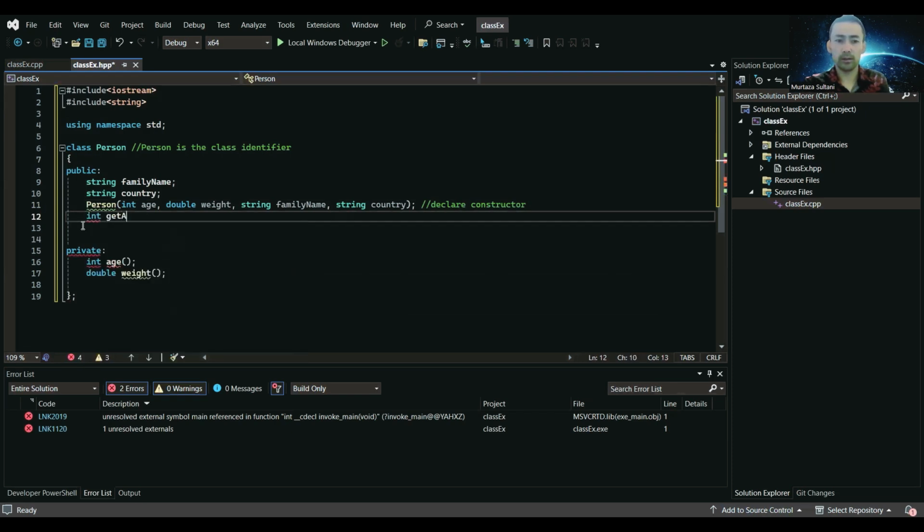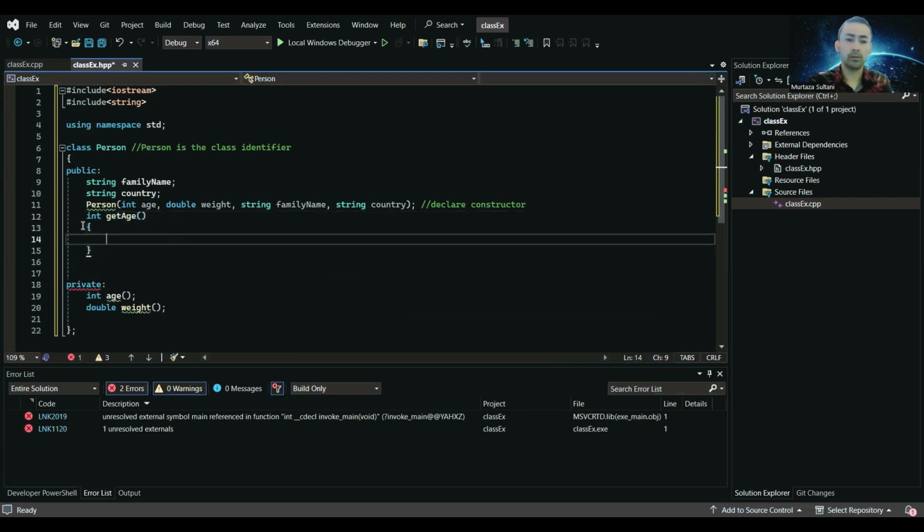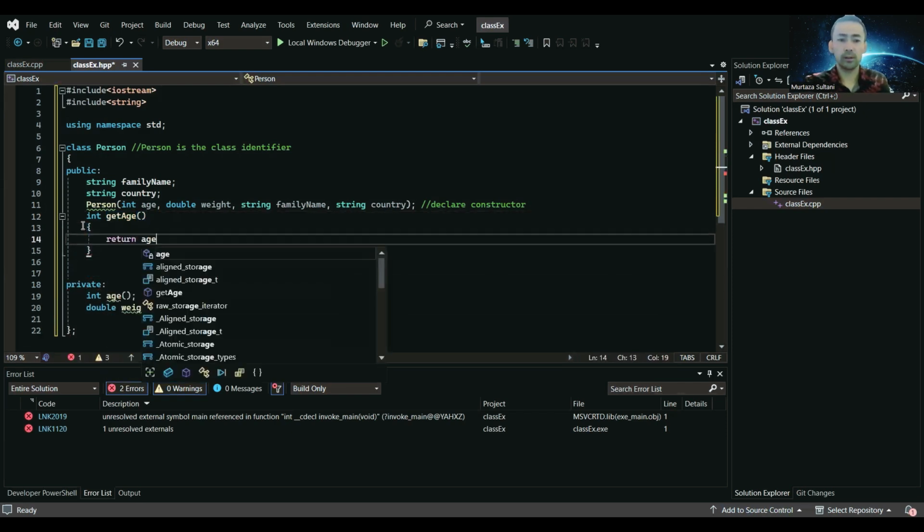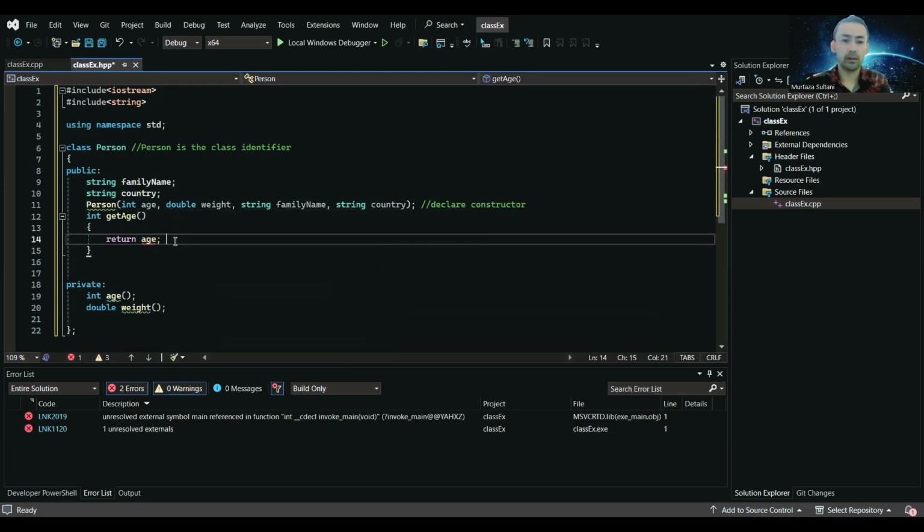Then we write some member functions. For the age we write integer get age, and we return age.